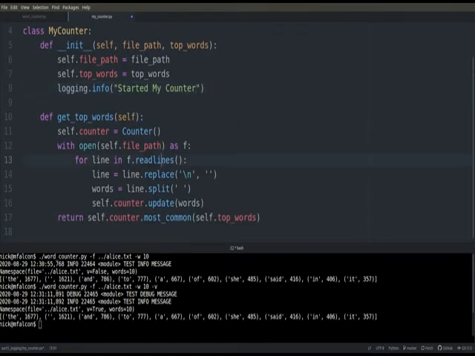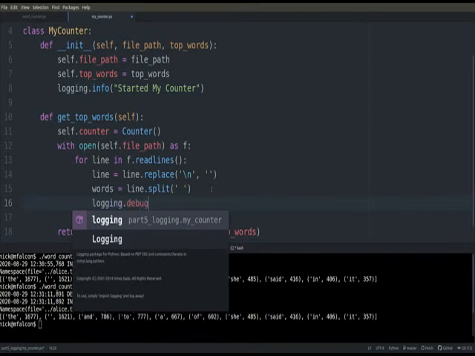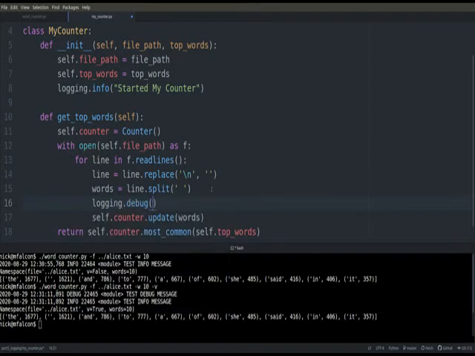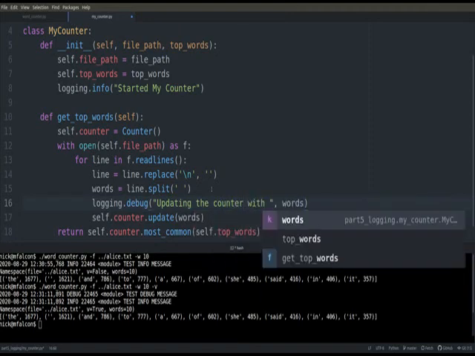And then maybe here we want to have some additional verbose output, and we can say, okay, logging.debug updating the counter with, and then just say words.